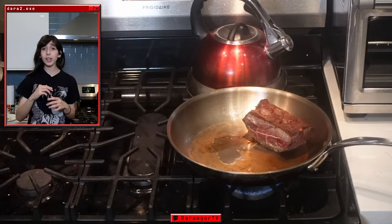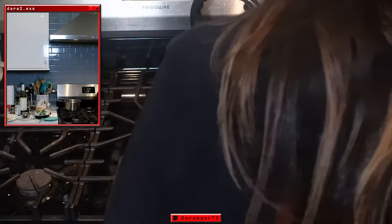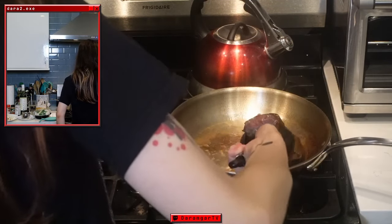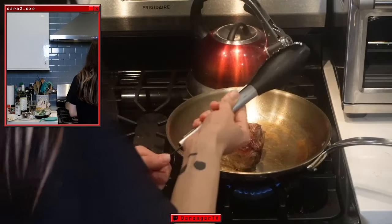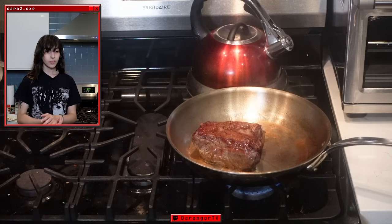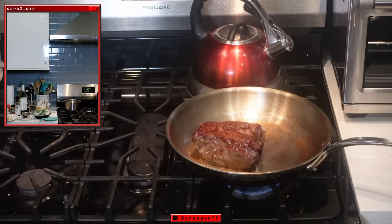So keep it rotating again, just so that the crust is nice and evenly developed. We could also try to do a crust around the sides of it, if we would like. We could try to do something like that. But honestly, I don't think it's that important to get the crust on the sides. If anything, it'll just lead to some uneven pieces. So we're just gonna mostly do it on the bottom. We'll take out some of the oil, and then we will do the mushrooms. Okay? I'm quite fond of the fond. Yeah, that's right. There you go.